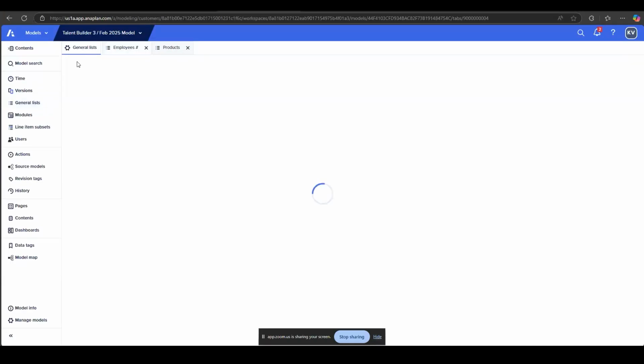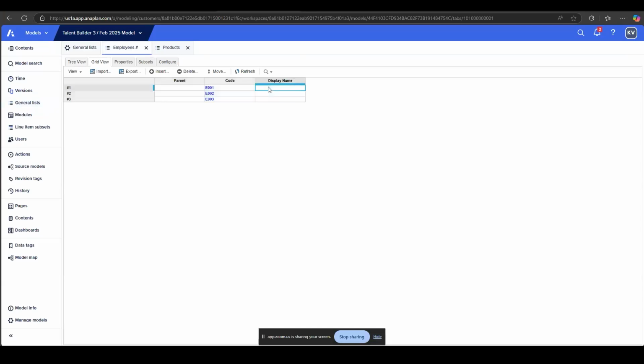So if I open the list and whatever employee I write over here, Aditya, Deepak, Aman, you see, it is taking that name, right? Because Anaplan has already defined the uniqueness of each list item by a system generated hash code. So this line item is hash 1, hash 2, hash 3.